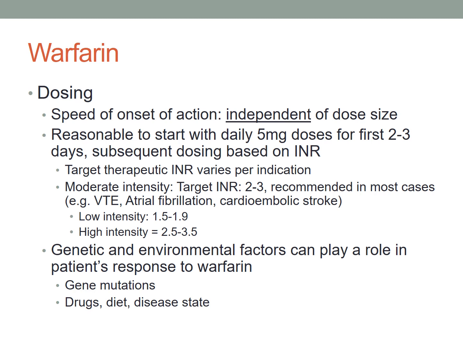Genetic and environmental factors can play a role in a patient's response to warfarin. There can be gene mutations, and also drugs, diet, and disease state play a role. So for example, warfarin is highly protein bound, about 99% bound to albumin. And warfarin can be displaced by drugs or by any health state that lowers the albumin, such as malnourishment. Also, warfarin is metabolized in the liver, and so patients with liver disease may have varied responses. So the bottom line is that warfarin requires individualized dosing and diligent monitoring.